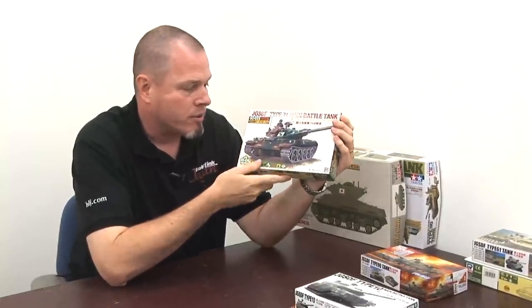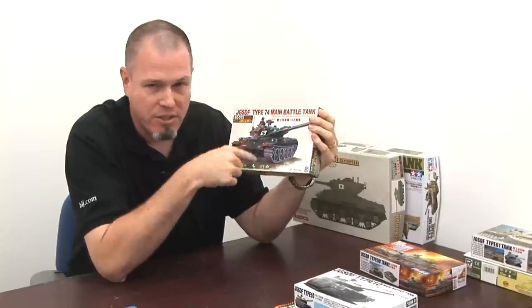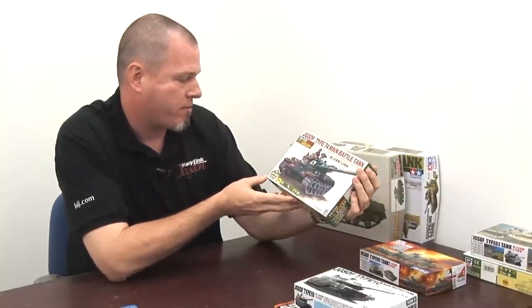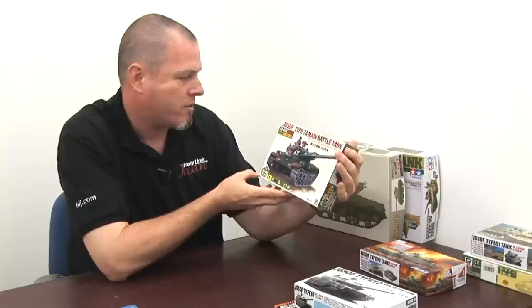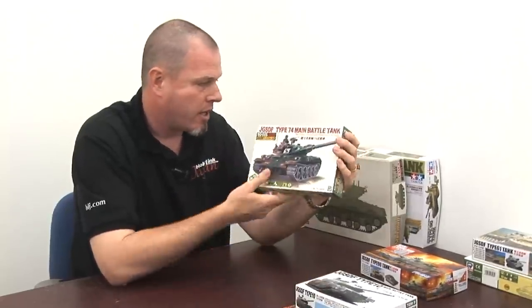And also for going over more crazy terrain and stuff like that. So with the Type 74, they started using that suspension. So this is a great little kit. This is from Pit Road, and it's in 1/72nd scale, which is the same scale as the Type 10 that we'll be building later. And this is an excellent kit.